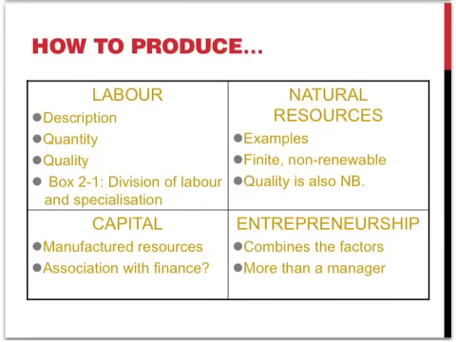Having a closer look at the four factors of production, we can start with labor. It's all human effort that goes into the production process to produce goods and services, for the laborers to earn a wage or salary. The quantity of labor is important and depends on the size of the population, the age composition of the population, as well as the gender composition. Not only the quantity, but also the quality is quite important, which is why education and training is an important part of labor as an input into production.